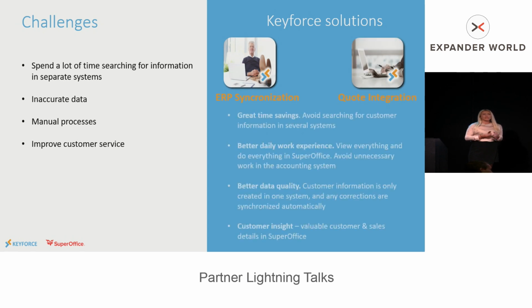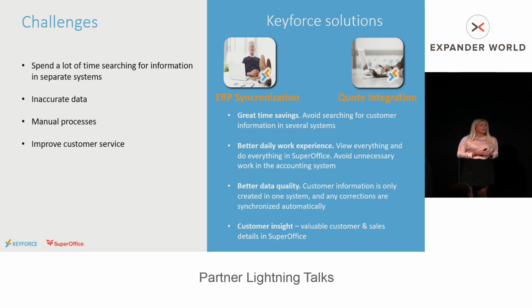We provide them with our ERP Synchronization, where we connect SuperOffice to the customer's accounting system, and sometimes also quote integration, so we can create quotes directly from SuperOffice. The value that brings to the customer is that they save a lot of time, since they can find all information in SuperOffice. They can also get a better daily work experience because they can view and do everything within SuperOffice, and they don't have to spend time in different systems. And since they update information in one place and the information is then automatically synchronized, they also receive better data quality. And it is of course easier to provide excellent customer service if you're being served relevant information.